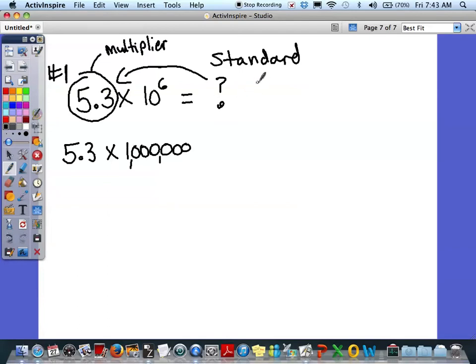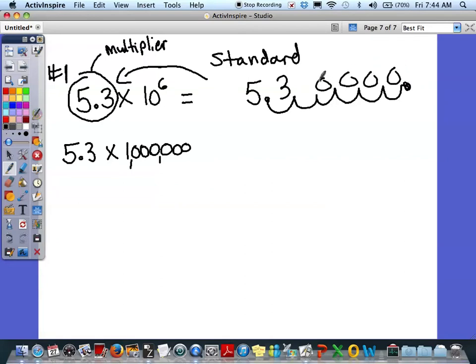It's really easy. First, you write down the number you start with, 5.3. I'll erase the question mark here. You look at your power of 10 and ask, am I making this number larger or smaller? I'm making it larger because it's a positive exponent. Therefore, I have to move the decimal to the right 6 times: 1, 2, 3, 4, 5, 6. I trace it out with my pencil, then I rewrite the number. I count the zeros, and then add commas. So 5.3 times 10 to the 6th power is the same thing as 5,300,000.